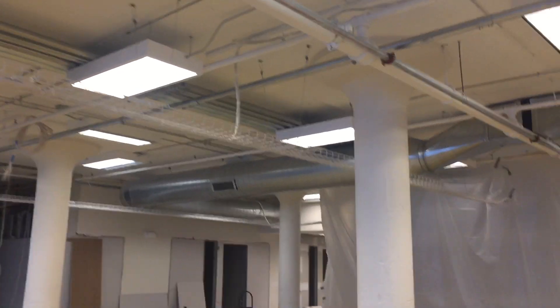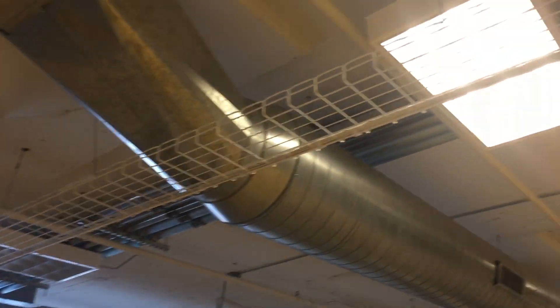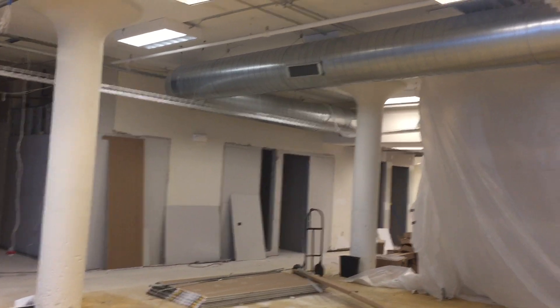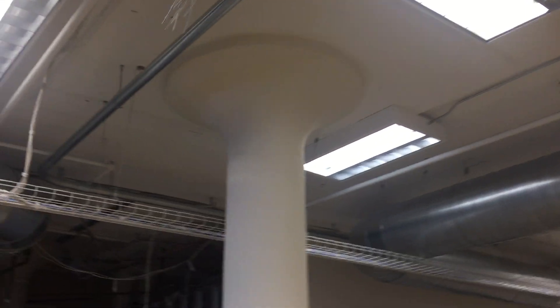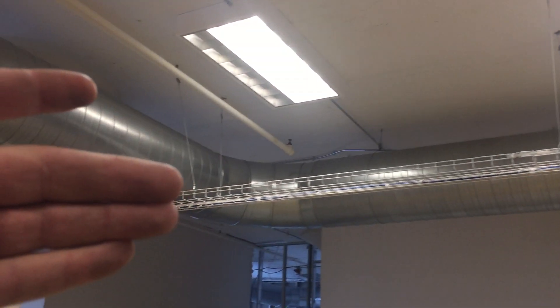We're on another site here in Pennsylvania and just want to show you guys some usage of wire tray, wire basket. We're just roughing it in now — demo is going through — so how do we get across an open ceiling? We have our poles sitting in service coils waiting for cubicles.